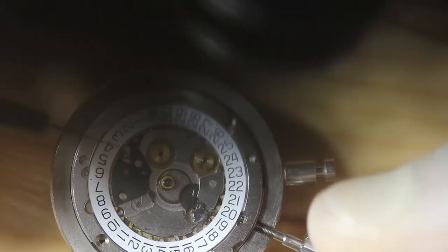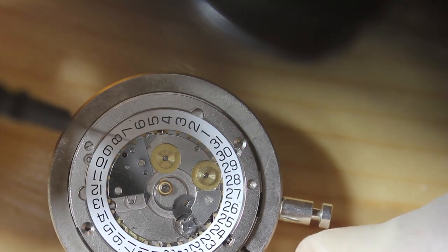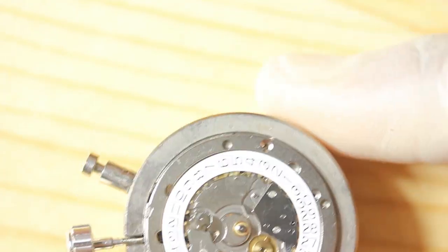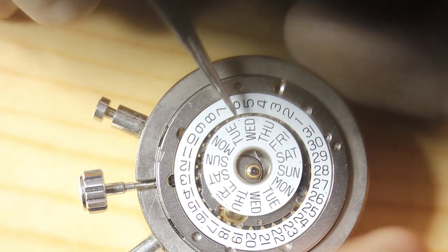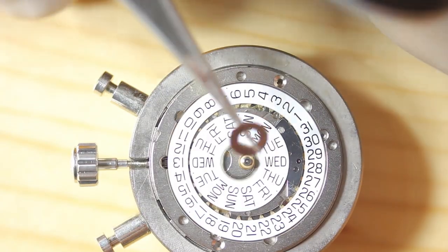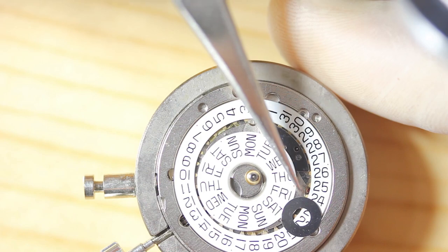I'm lubricating the date lever with some D5. Now installing the day wheel, and it just locks with the friction and the washer for the day wheel.